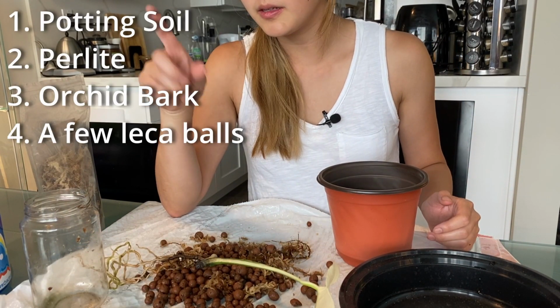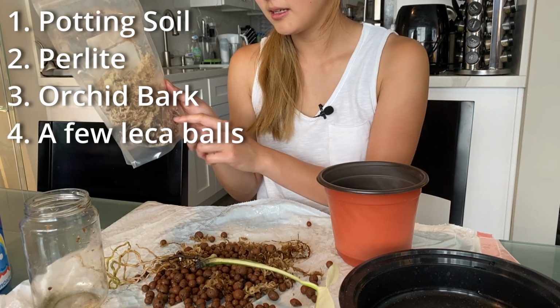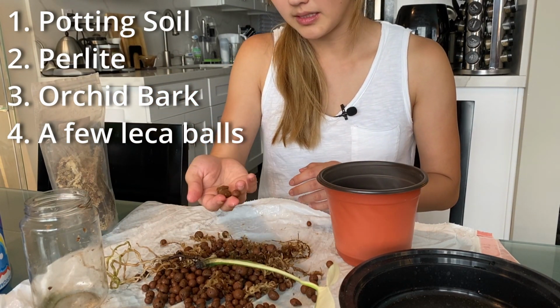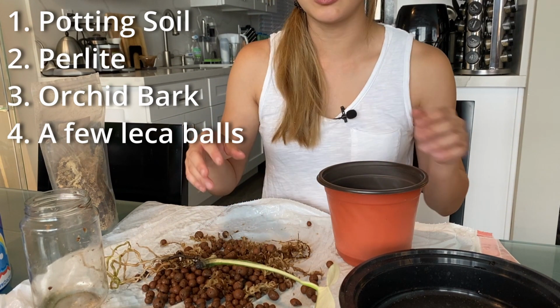So yeah, I shouldn't be experimenting with this plant, but I'm going to do a mixture of normal potting soil, perlite, and then I have some orchid mix which has this orchid bark, so I'm also going to mix that in, and I think I'm also going to include some of these clay pebbles, and hopefully that gives it enough drainage.